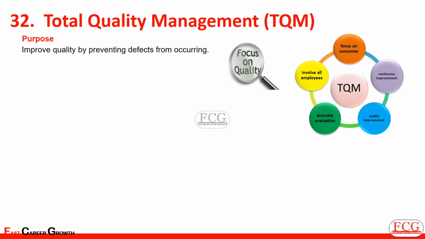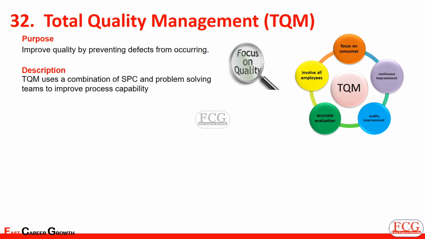Next Lean manufacturing tool is Total Quality Management, TQM. Improve quality by preventing defects from occurring. Total quality management is an organizational process through which the quality of goods and services are improved on all levels: customer service, product safety, user experience, reliability, integrity on supplier selection, in order to gain an economical operation.